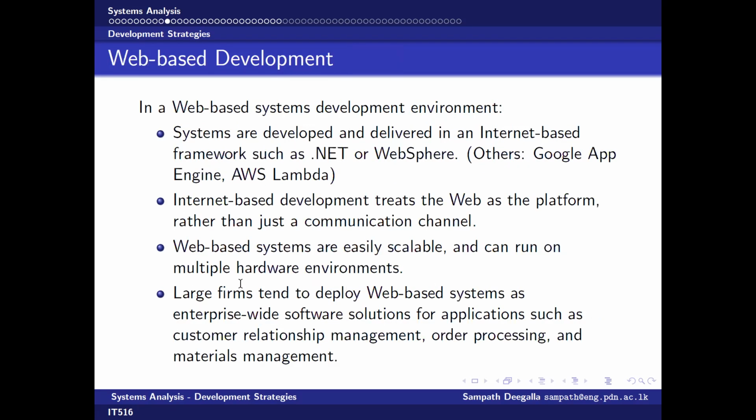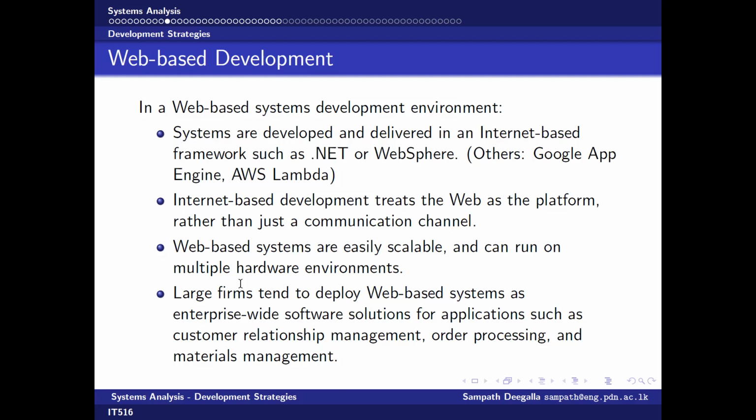Right. And if you look at the web-based environment, that is what is happening nowadays. Most of the time, systems are developed entirely based on the internet domain. They use different frameworks, like .NET, WebSphere, or nowadays the more recent ones, such as Google App Engine or AWS Lambda and so on. So you can see that you base it on some kind of framework.